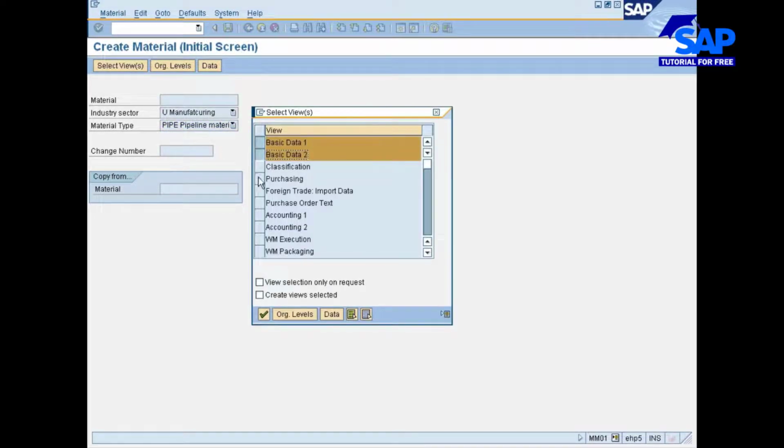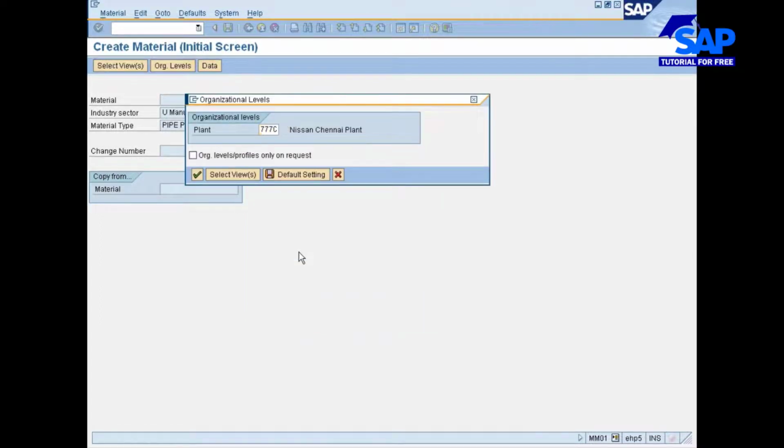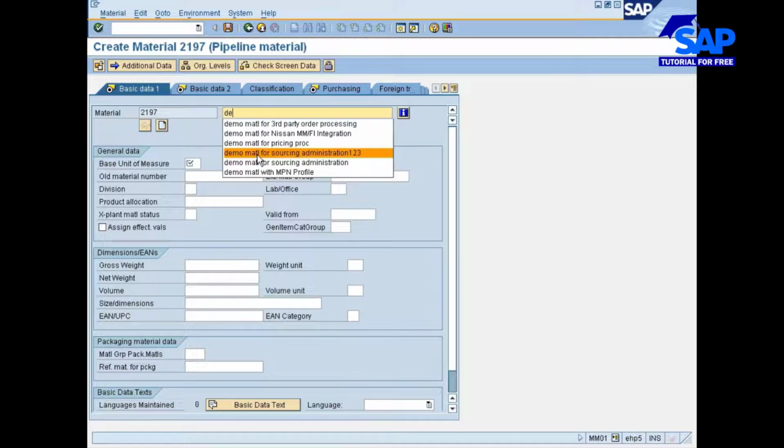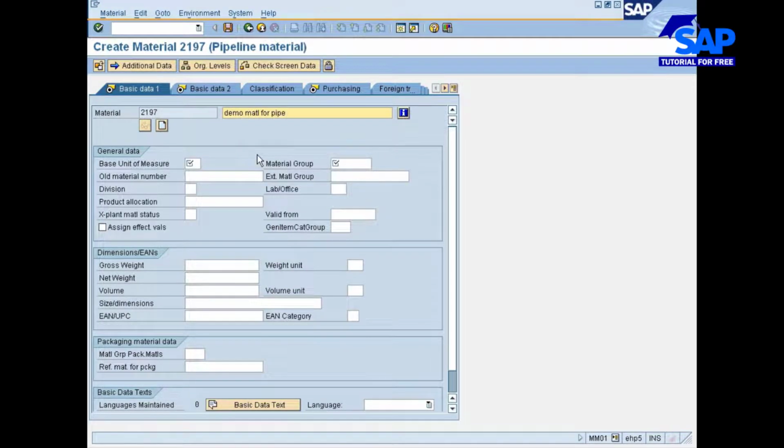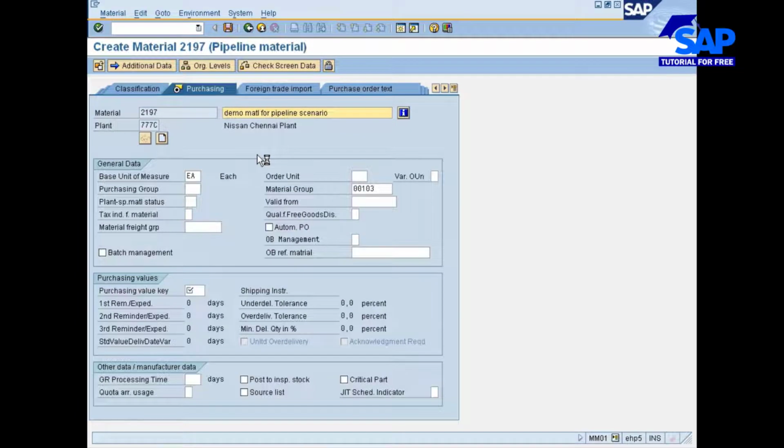Just go create purchasing, accounting. That's it. Okay, demo material for pipeline scenario. Units, I would say simply for the example sake, each is none, but otherwise it will be kilowatt hour if it is power, or liters if it is water.